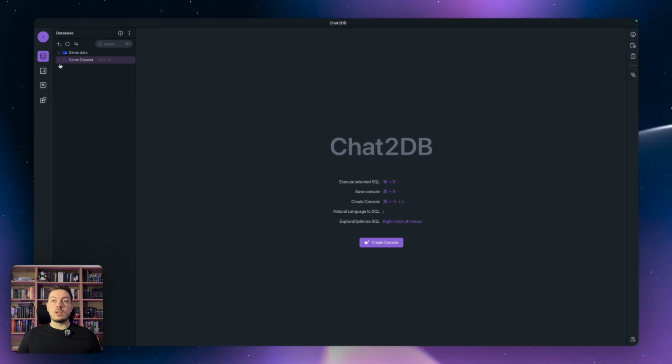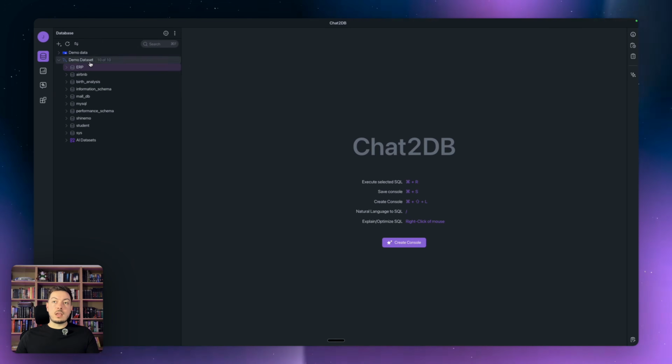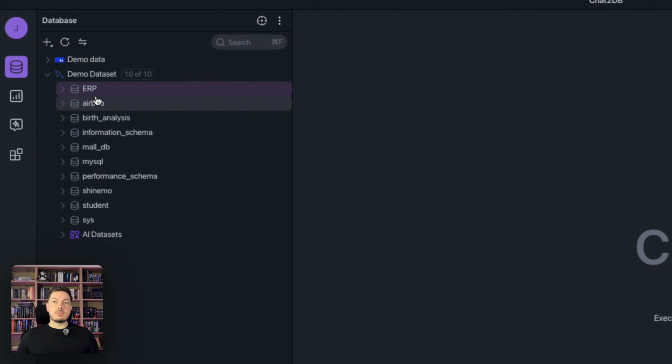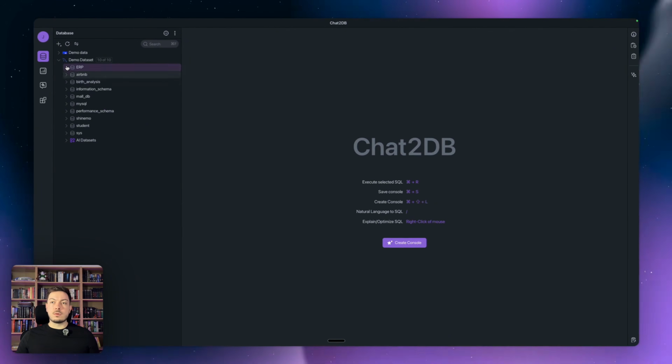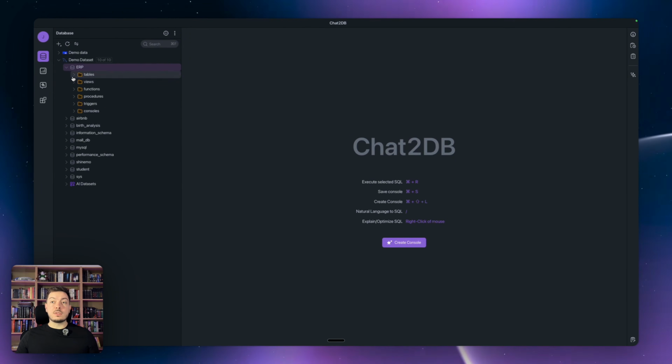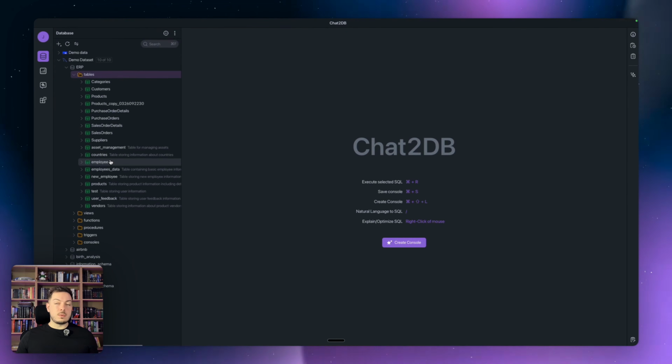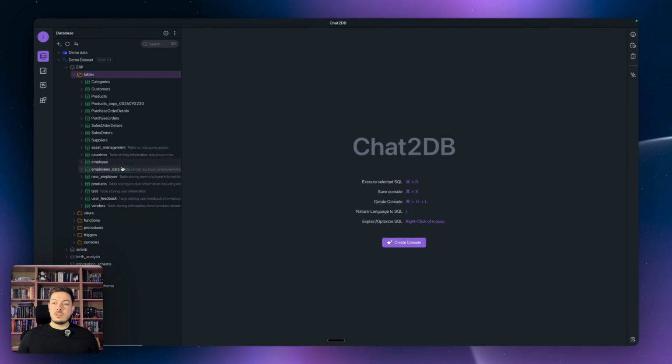So we've got a demo data set and we are going to be playing around with some of that data. Okay, so in our demo data set, we've got multiple different data sets, right? And in that, we've got multiple different tables. So you can see here, we've got some ERP data, Airbnb, birth analysis, so forth. Let's go to the first one, ERP, and open it up. Got multiple tables. So if we open those up, the tables here are for an ERP system. So we have our customers or clients, the products connected to them, purchase order details, sales order details, countries they're connected to, suppliers they're connected to, so forth.